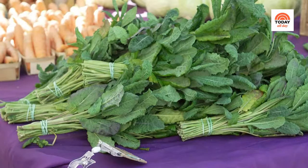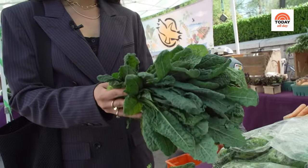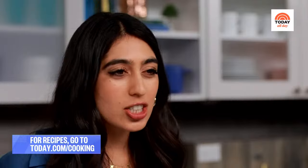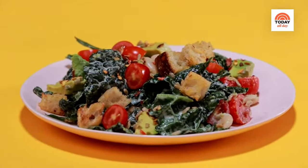You might be thinking, another kale salad? Sama, did we really need another kale salad? And to that, I say yes, we need this one. It is my favorite creamy, crunchy, savory kale salad that's really gonna make you want to eat your greens.